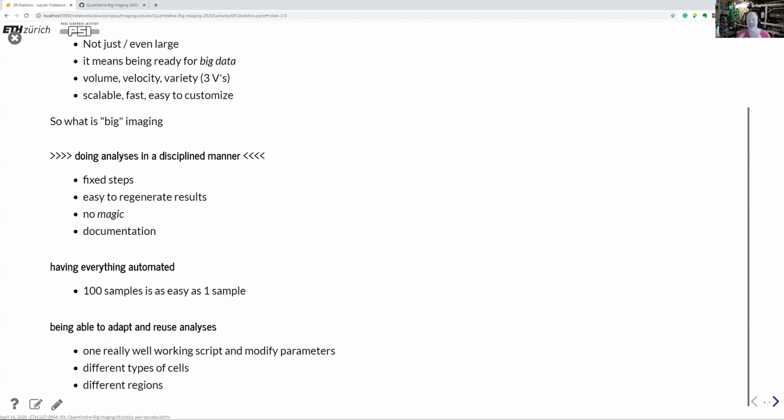So it's important that you can actually scale up your analysis. And with that, we should also have the possibility to be flexible enough to work well with different parameter sets or different types of cells. Of course, the analysis is usually tailored for a specific type of analysis, so you can't say that you can use the same process in analyzing cells as you would with elephants. Probably the questions are completely different, so you can't reuse it in that sense, mostly.